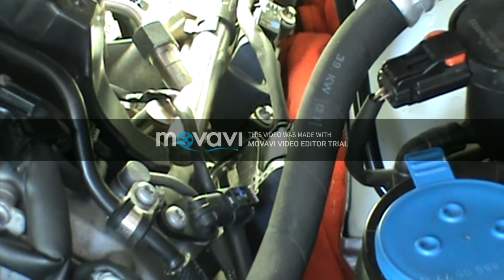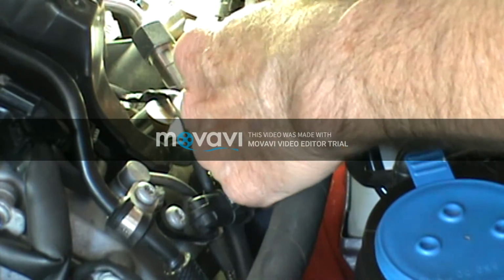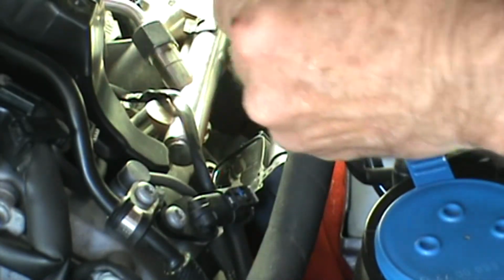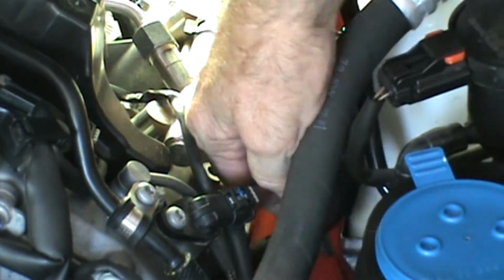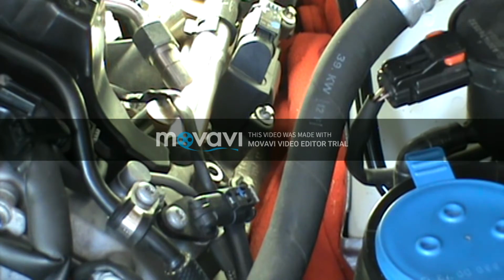I did cut this little band off the wire harness right here to give me enough room to get this coil pack plug wire out of the cylinder and be able to move that back out of the way then. There it is. So that gives me plenty enough room like that then.